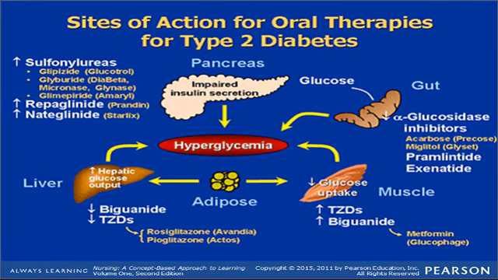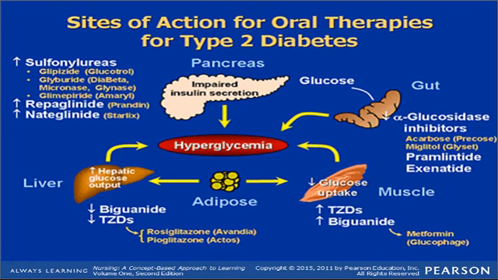Every single one that we're going to cover, except for one, and I will tell you when, is not given in type 1 diabetes because you have to have a functioning pancreas. If you're going to stimulate the pancreas, the beta cells secrete insulin, you have to be able to produce insulin. Type 1 diabetics do not produce insulin. Second generation sulfonylureas, GI upset and diarrhea are major adverse effects.